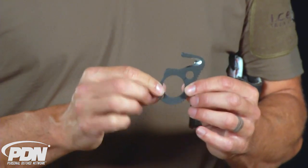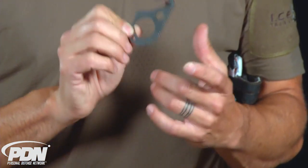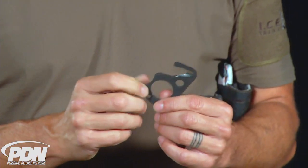And what I have found is that this happens to be a Benchmade number 5 rescue hook. This and several other rescue hooks that I've tested have occasionally been challenged, both internationally and domestically, but I've never had one of these taken away, which is pretty cool. I think I was pretty close in France once to having a larger one taken away. What I can tell you about this is it's not just luck. I don't think TSA is missing it. We know that TSA isn't perfect, but it's not that you're missing it.